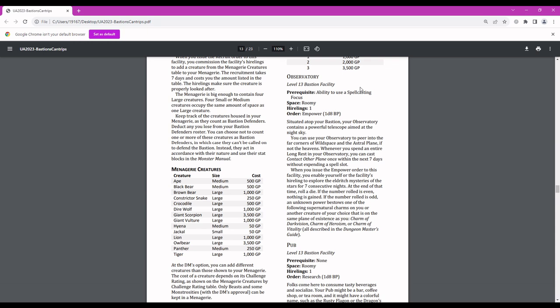So, it also does allow you to cast Contact Other Planes. Okay, so maybe that is the Eldritch Mystery. Huh. Okay, now I'm starting to see it. If you use your observatory to peer into the far corners of wild space and the astral plane, and the heavens. Okay, I'm seeing it now. So the charm stuff, that's just extra.